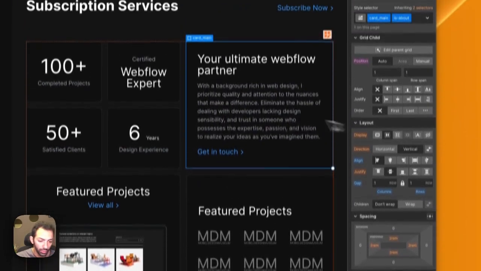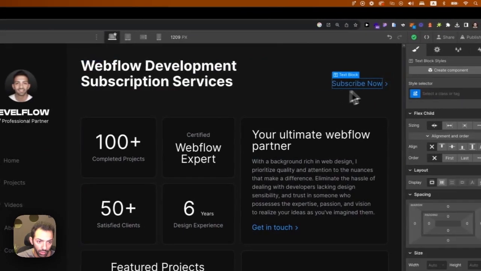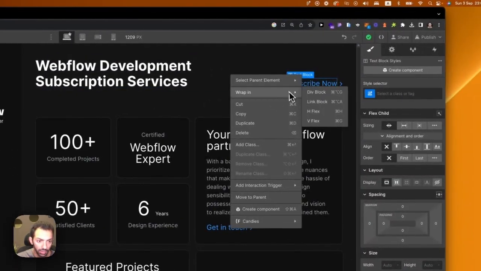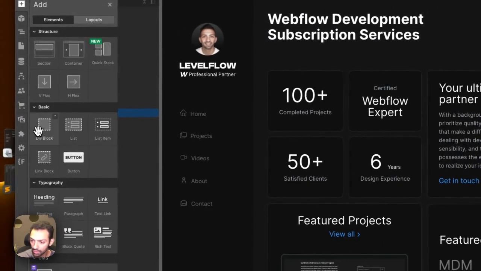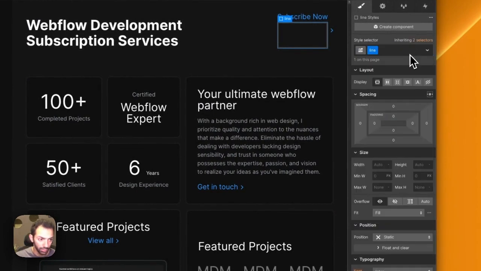So now we'll need to make a line animation. So I want to make this line animation. What I will need to do is I will wrap the text in a div. Then inside this div, I'm gonna add, this will be called line.